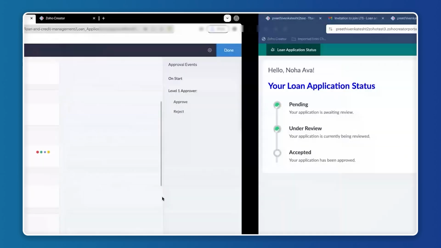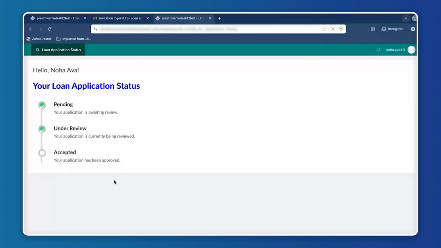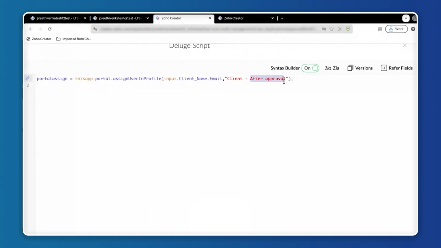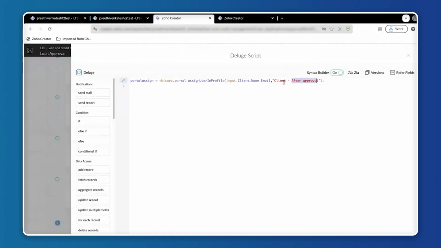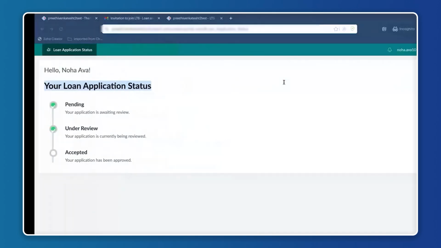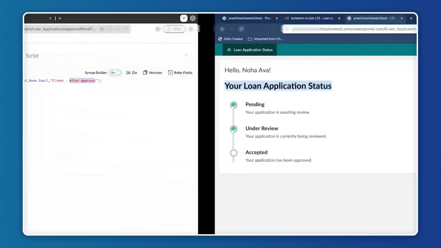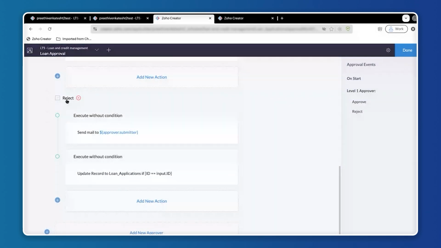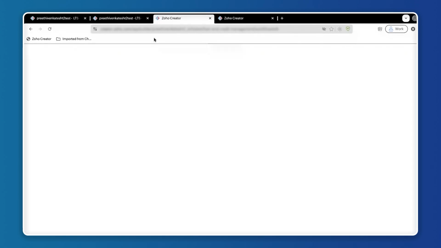And also, for now, the user is given a permission set of the loan before approval, right? So he has not yet been given the access. Yes, this loan is not yet approved. Once the approval is done, we will change the permission set to after approval, and in the after approval set there are certain things we can display in this dashboard. So this is what is happening behind the approval workflow. If the loan gets rejected, the user will get notified about that as well. So this is all about the approval workflow.